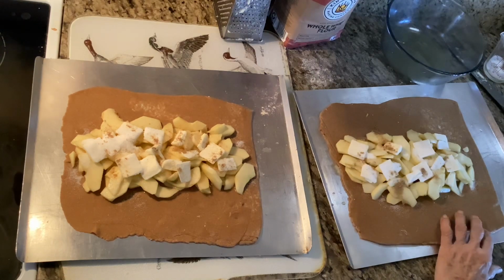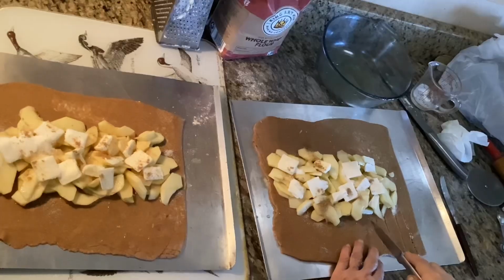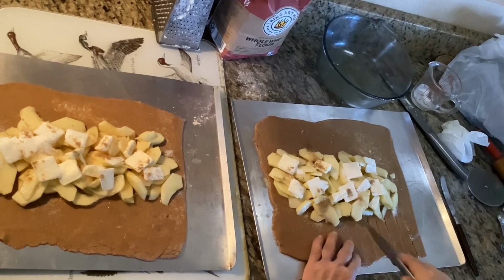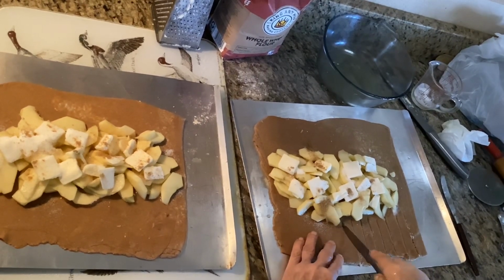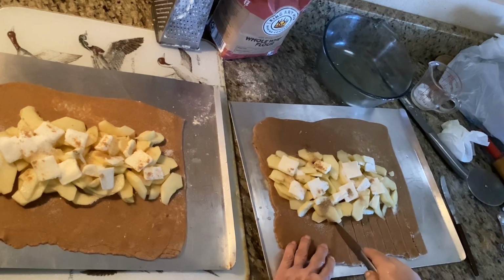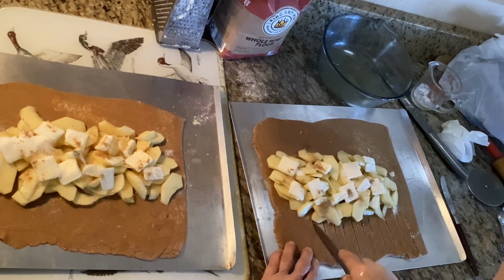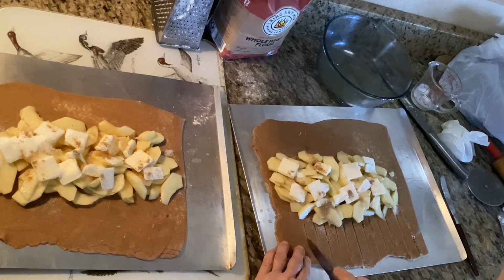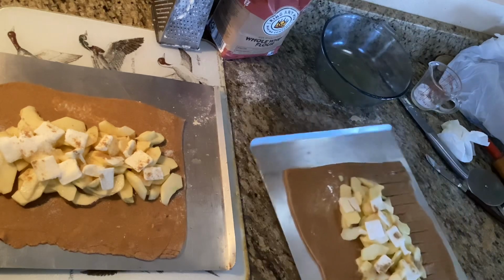Okay, then our next step is cut slices in the sides of the dough toward the line of filling so you get approximately 1/2 inch strips of dough. Okay, so you can see she's cutting those 1/2 inch strips. And you're going to do that on both sides of your square, and you're going to do that on both pans.